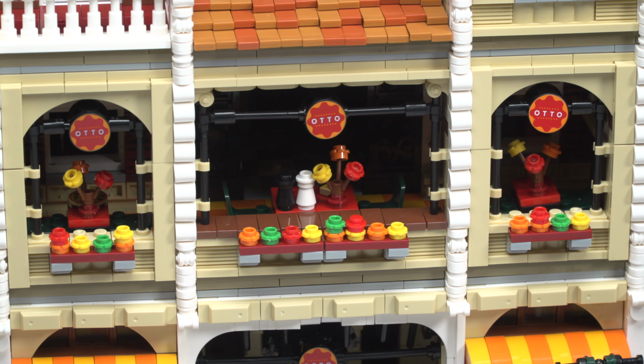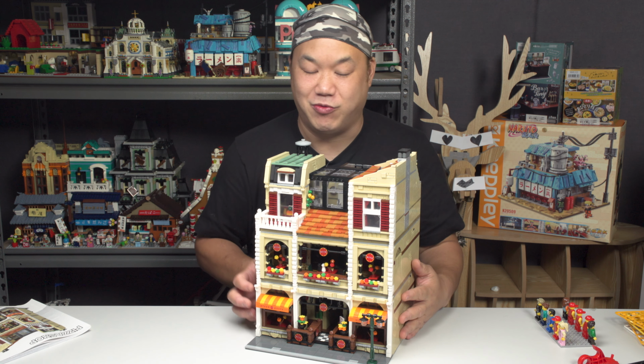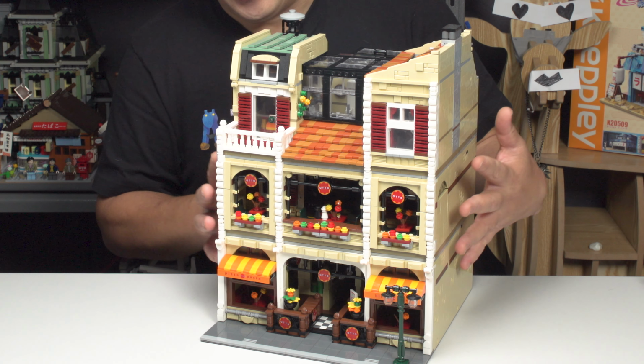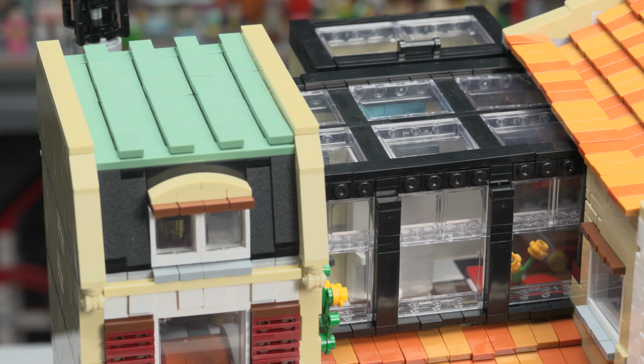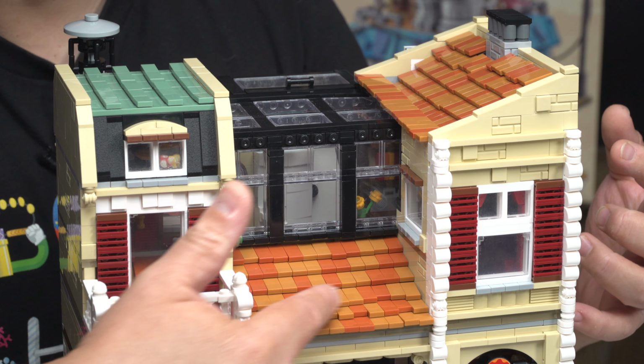I guess a lot of you guys might like this set. For me, I'm spoiled by the Japanese ones that we were just doing the other week, like the Naruto. They were so clean and well put together. This one is still a little bit fun, but just know that it's very mock-like, right? I think the top floor is going to be the most attractive part to you guys. It's the part that's going to sell it to you because of the shingled looking rooftop here.